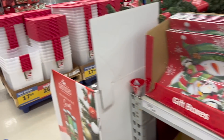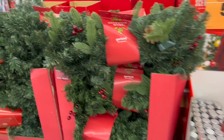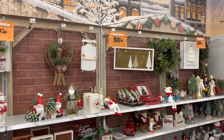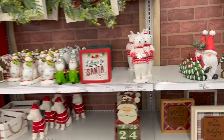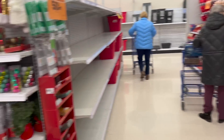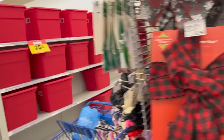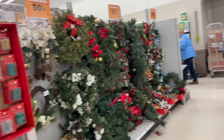They have more gift boxes back here, and totes — 25% off totes, which is a good price. There's more garland 50% off, and of course wrapping paper — a lot of wrapping paper at 50% off. Then all your holiday knick-knackery. A couple of my family would fall in love with that gnome right there. Tinsel, more greenery — all of this is 50% off. Well, I should say 90% of it is 50% off, because the totes are 25% off. More decorations, wreaths, and garland — again, 50% off.